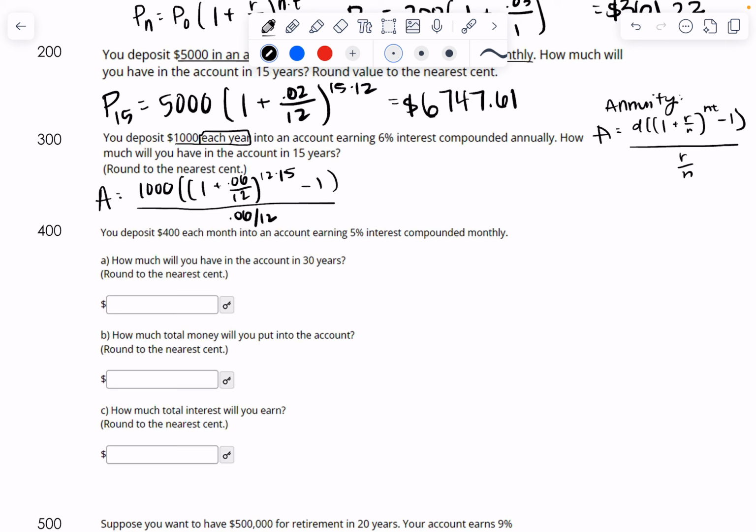And remember, I've been saying that one of the skills that you need to have for this section is being able to type things in the calculator correctly, because if you aren't practicing that, then how will you know on the exam if your answer is correct, or how can you be confident that you typed it in correctly? But if you have been practicing by doing the homework and you're finding common mistakes that you're making or where you need to put parentheses, then you should feel more confident with taking the exam.